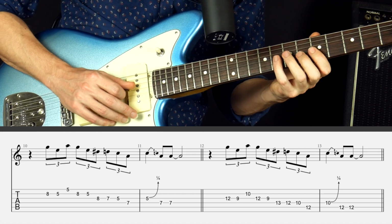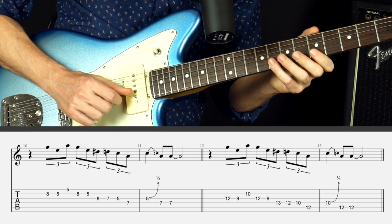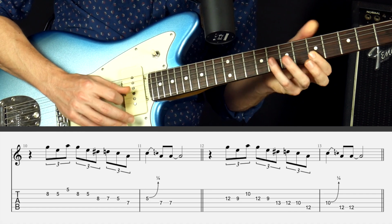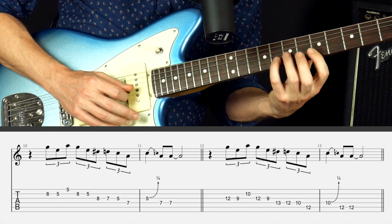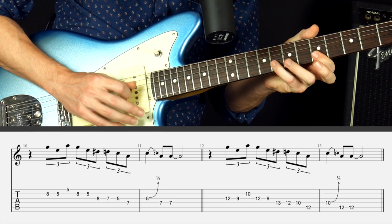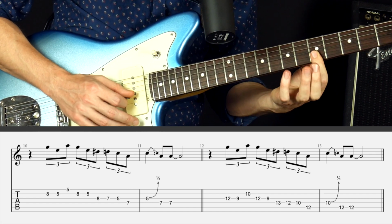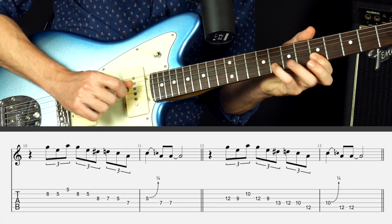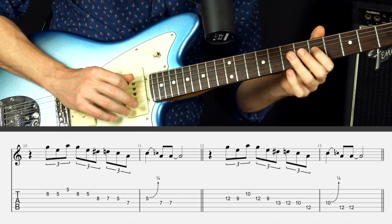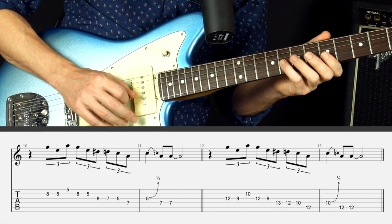Then we go to the G string and we go 8, 7, 5. So it's 8 to 5, pull off on the B string, then 5 on the E string. And I'm barring that 5th fret. And I'm pulling off on the B string 8 to 5. So I go 8, 5, 5, 8, 5. But being my fingers barred, it's easy to do it fast, especially with the pull off. Okay, so after I go 8, 5, 5, 8, 5, now that blue note 8, 7, 5.